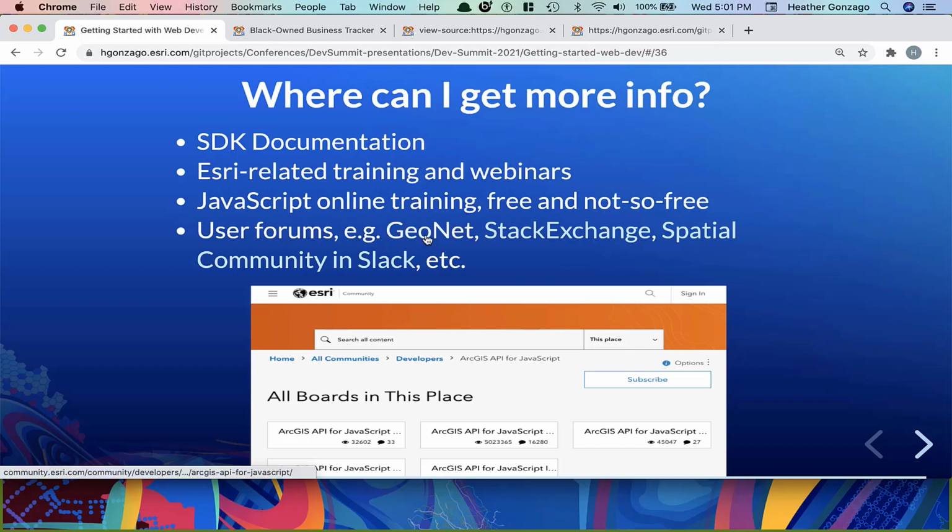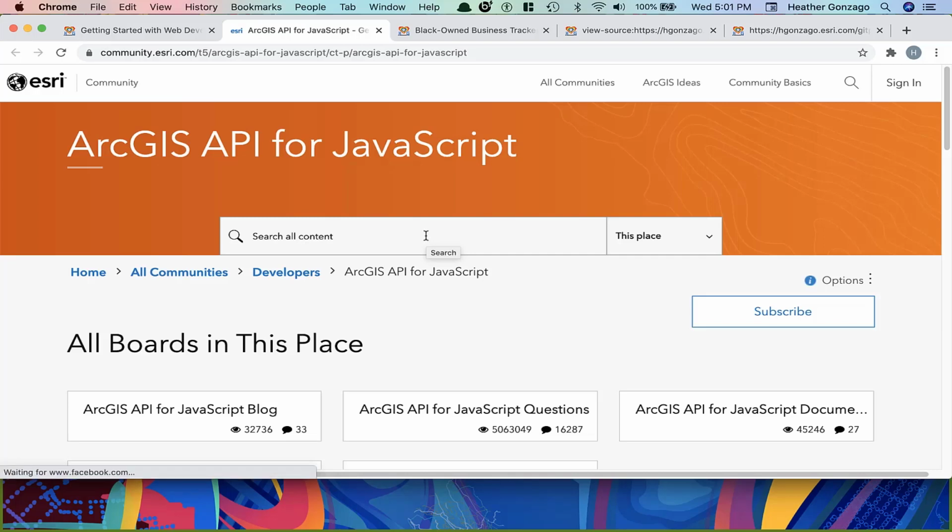We have the GeoNet forum, which is ours, the Esri one, and this is where basically people will come in and just ask basic questions like, hey, I'm trying to do this, I'm not quite sure, maybe you can post some code, someone will come in there and help you out. Maybe sometimes people just come in and they just like to show off some of the really cool things that they've made, and that's great too. I go in occasionally, we'll check things out, and sometimes we'll find bugs, something that we just didn't catch in a release.